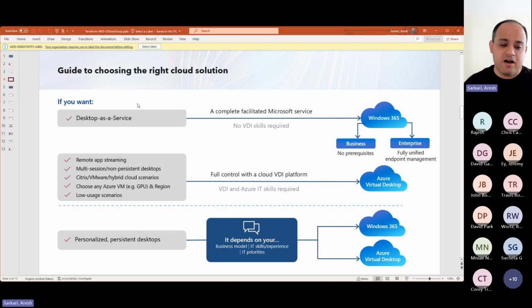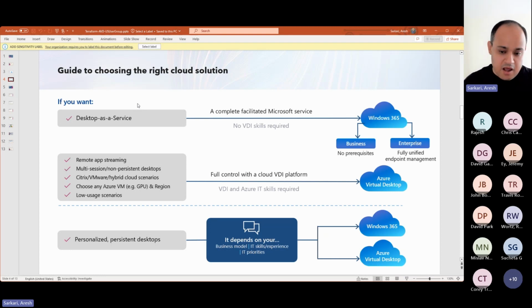Desktop delivery was done and dusted, but what about application delivery? They also had 300 standalone published apps that they were consuming on their own. There's no solution right now within Intune and Windows 365 that can do apps.